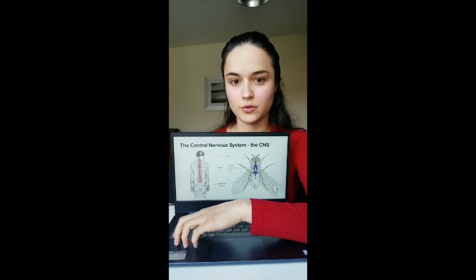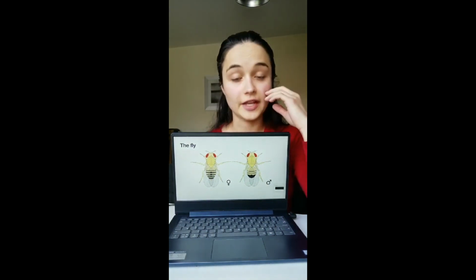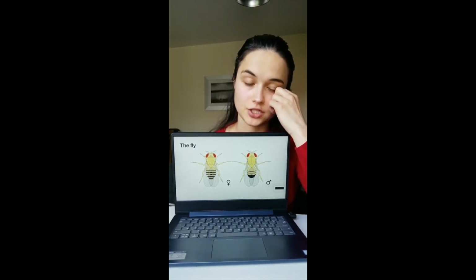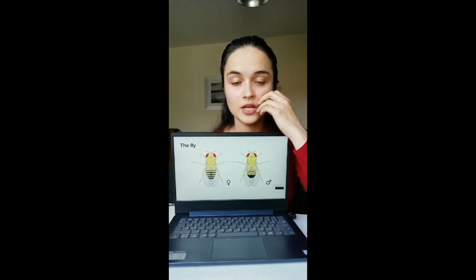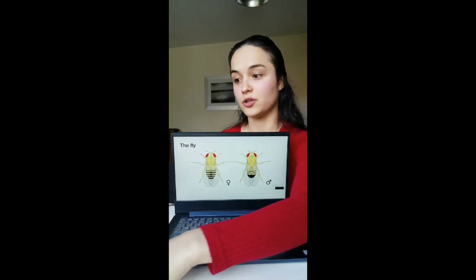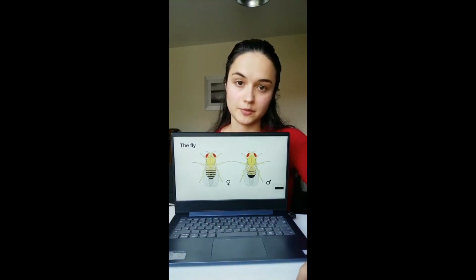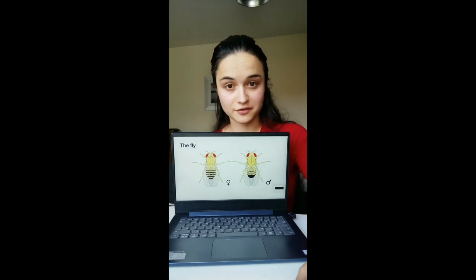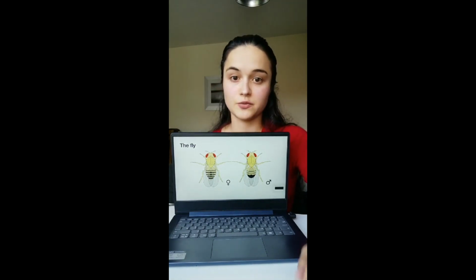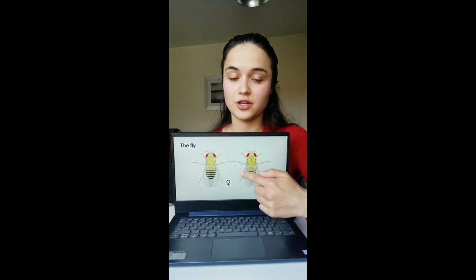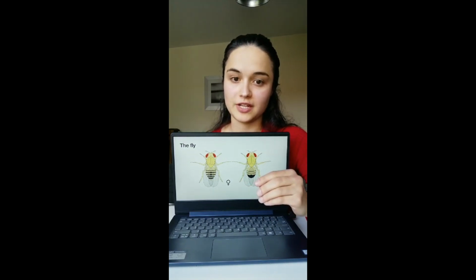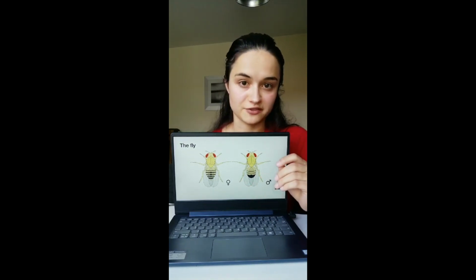No, let's go forward. So now we're moving to the part of the talk where I'll tell you a bit about the model I mentioned before, the fruit flies. I work with fruit flies, they are my model organism, and there are many reasons why people work with them. The first of those reasons is what you can see here in this slide. The important thing about fruit flies is that you can easily distinguish the males from the females.